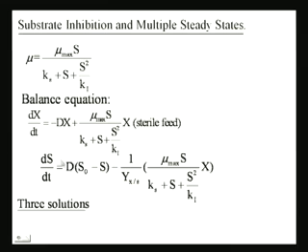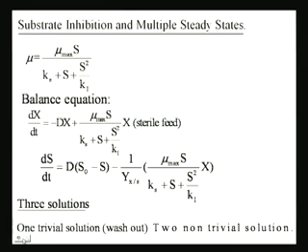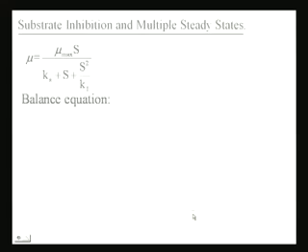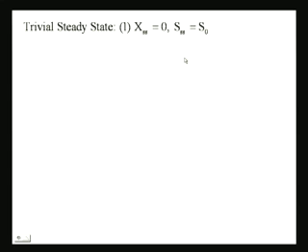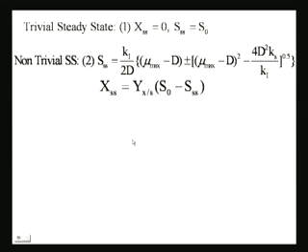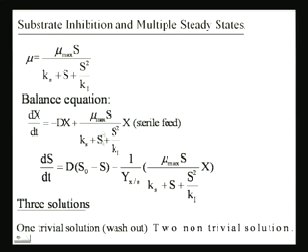So as I discussed, this being a cubic equation, this will have 3 solutions. Okay, and out of these 3 solutions, it turns out one will be a trivial solution and the 2 would be non-trivial solutions. Then we have to look at the stability of these solutions. So the trivial solution, as we had looked at before, is simply going to be XSS equals 0 and SSS equals S naught. And the non-trivial solutions, if you solve these, so how do I solve this?